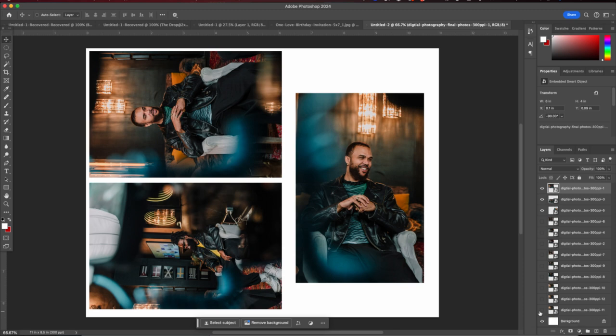Now, another way to do this so you can keep track is you can put these 3 layers in a folder and call that folder page 1. How you do that is you select all 3 layers. So I shift selected my 3 layers here. And down at the bottom of the layers palette, there is a folder icon. See it here? It's very small. It looks like a little file folder, and it says create a new group.